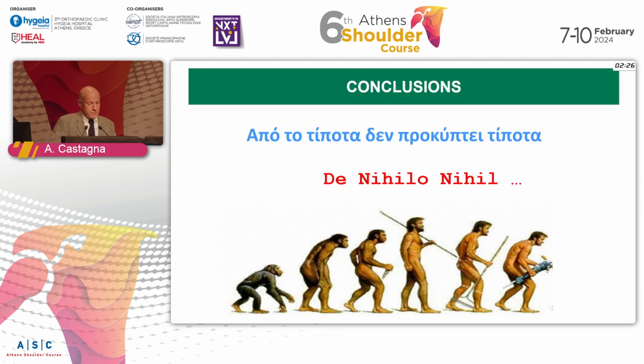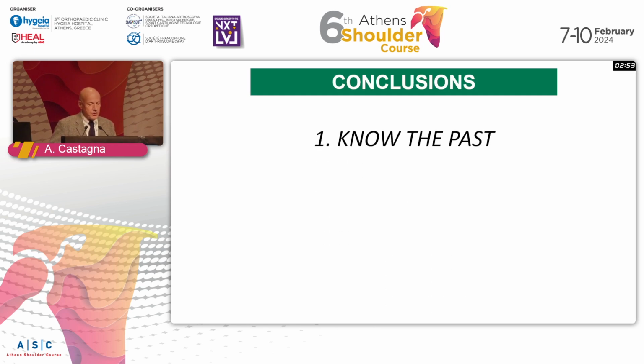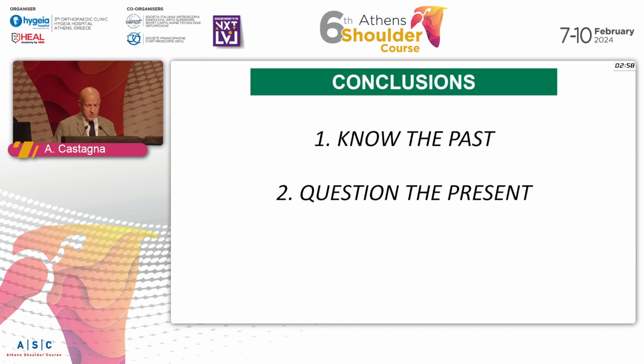So as a conclusion, Daniel O'Neill, I hope my Greek translation was good enough. Nothing comes from nothing, and everything is evolving. Somebody did something before us. What we are doing today is the work they did before us, but still we need to give a contribution to it and accept that the itinerary is never ending. But my recommendation is that we should know the past, we should question the present, this is why we are here today, and project the future.